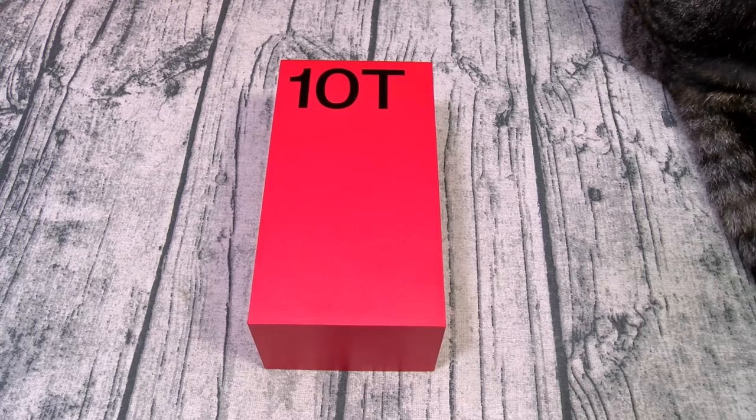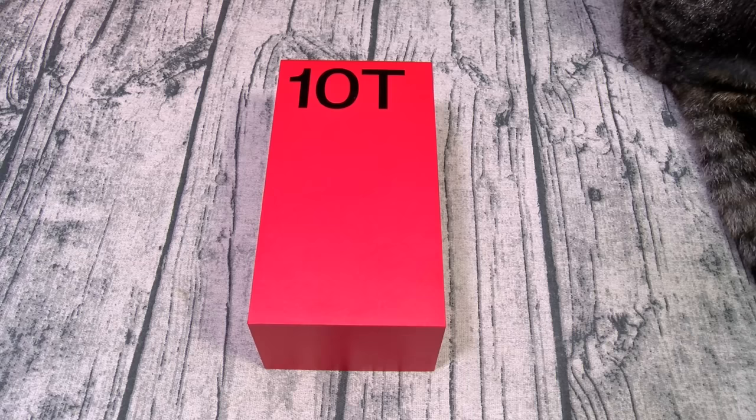Now check this out. This is the best part about this phone, the battery. You got a 4,800 milliamp battery that features 150 watt fast charge. Now, on a side note, if you live in the USA, we only got 110 volts, so you can get a 125 watt fast charge, but still, that's ridiculous. Now, OnePlus claims you could charge your phone from 0 to 67% in 10 minutes, and 0 to 100% in 19 minutes. That's insane, and we're gonna put it to the test.